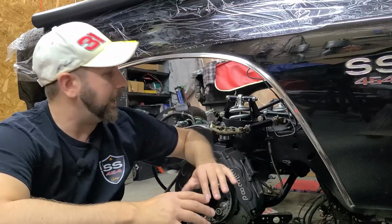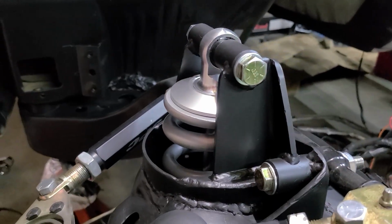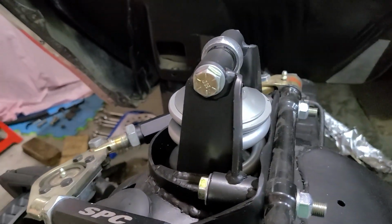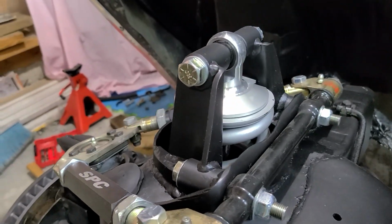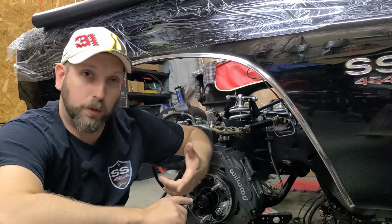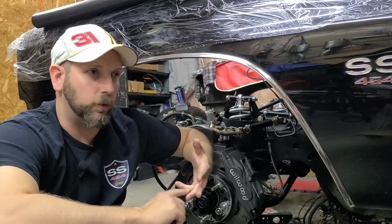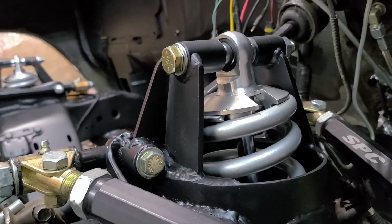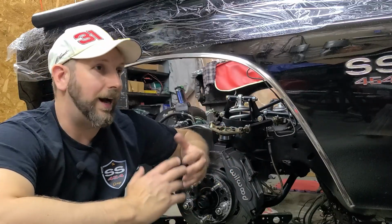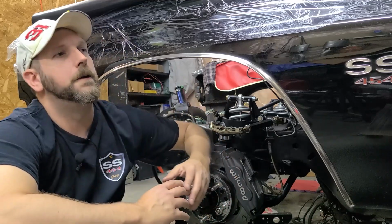I still maintain that an extended travel or long travel coilover kit is the better option, which is what I went with. Just note, you are going to need an assortment of cutoff wheels or grinders, as well as a welder. So it is a little bit more skill required. But, I mean, I didn't know what I was doing. I'm not a professional, and I got it installed. So it can be done.